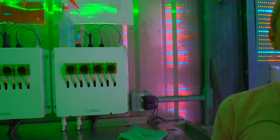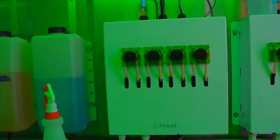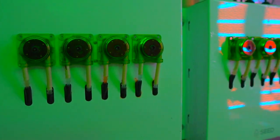The sound that's actually going right now is nutrients being put into the water tanks. And those nutrients and water will be delivered directly to the plants. So we're in a compact system. You can grow a lot in a small space, completely organic, no pesticides, same output 365 days a year. That's incredible.